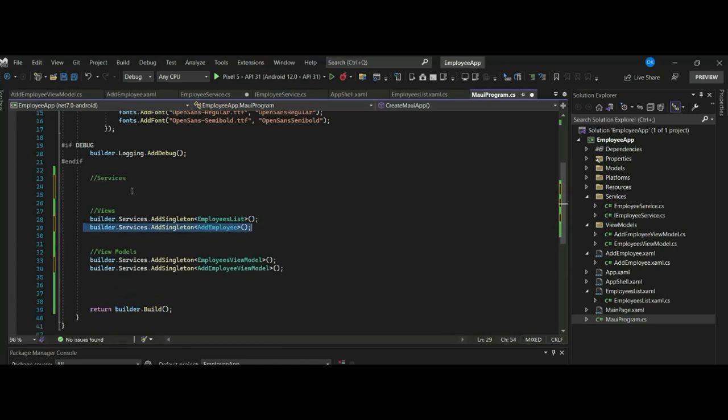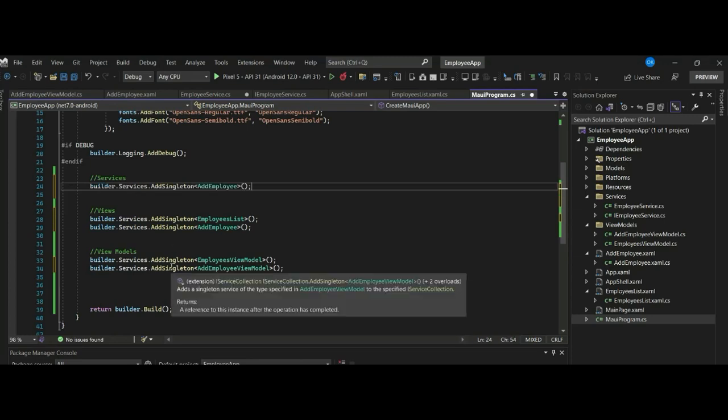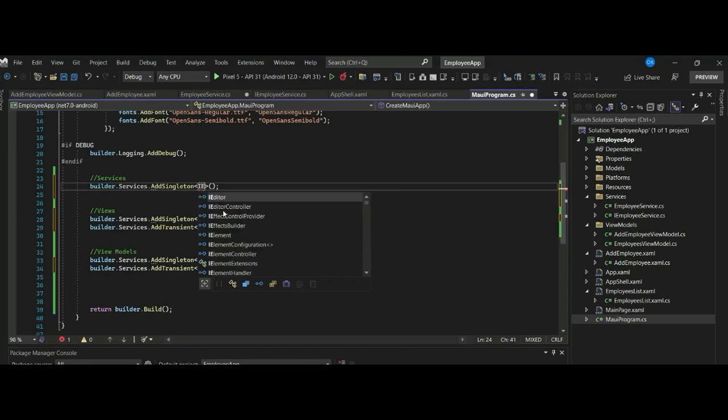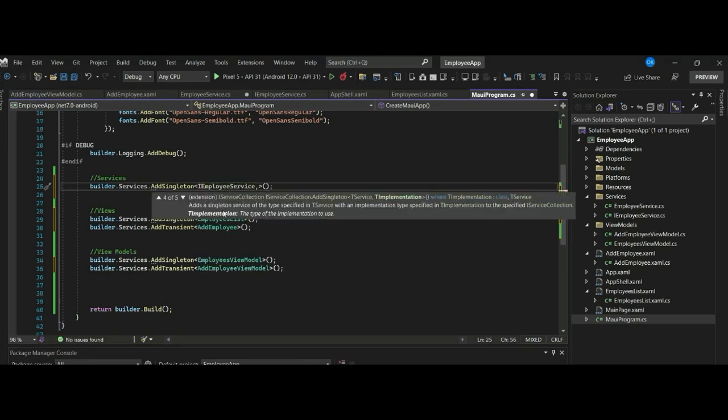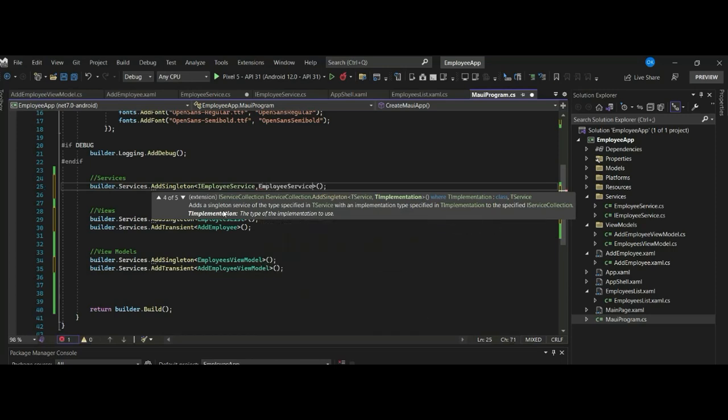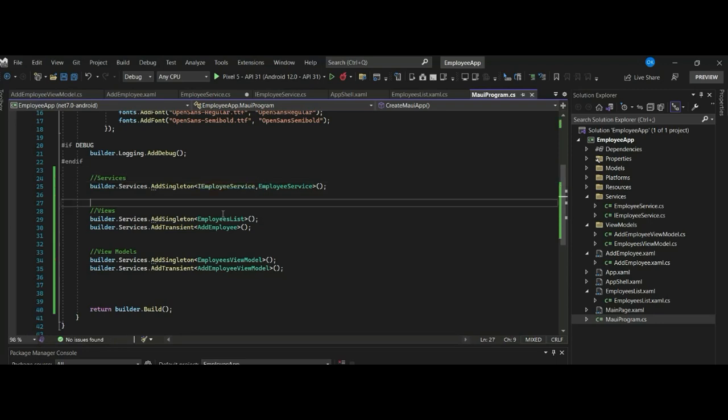So this one we'll be using add transients. Remember, ensure that you understand these methods. So we'll register our service as employee service, then we provide employee implementation service here. So that is it. So ensure you have done this too.